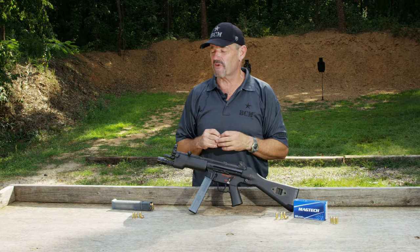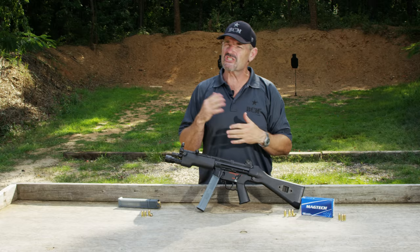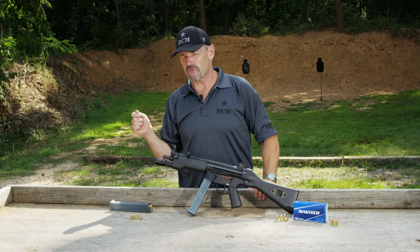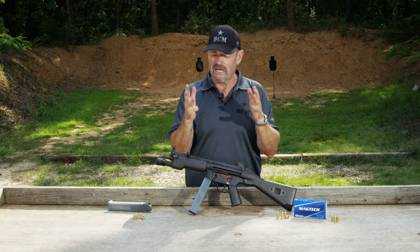Fairly controllable cyclic rate of fire, as you can imagine, in .40 or a 10mm especially — this thing's a real thumper. They had some issues with it and discontinued both models. H&K no longer makes a 10mm submachine gun; they've completely discontinued it once the MP5 stamp sheet metal version went away. They did carry over a .40 Smith & Wesson submachine gun into the UMP series, which is a cheaper gun, largely made out of polymer, more inexpensive for the end user to purchase, and lighter in weight.